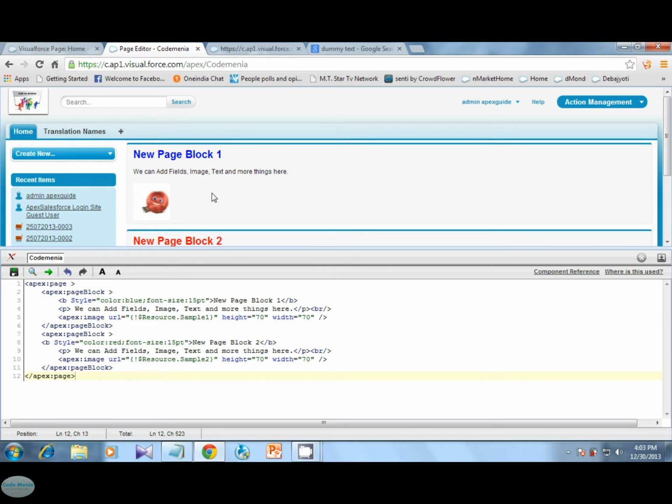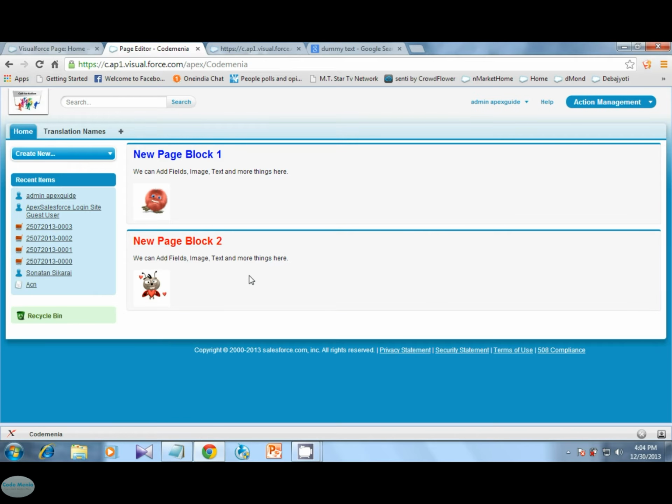Here we are adding another page block where some text and an image have been placed. Don't forget to add the apex:pageBlock start tag and end tag when you are using the apex:pageBlock tag in your Visualforce page.